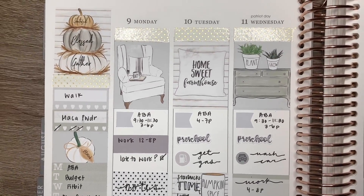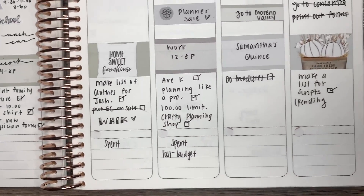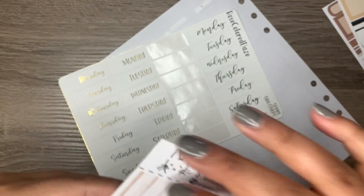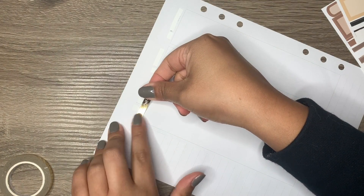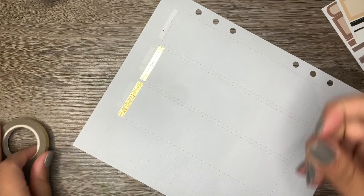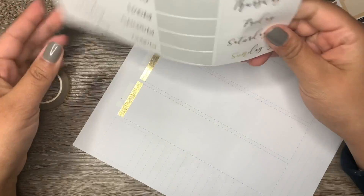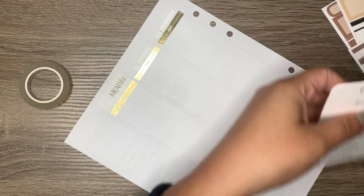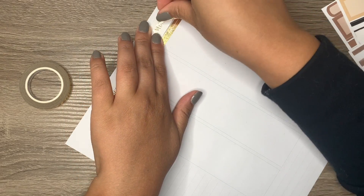Hi everyone, this is my planner glow up — the week I am glowing up. I found a kit that resembles clip art I recognized, just designed differently, and I was super excited to see that and see my growth in my sticker collection. I really love the turnout. In this video I also wanted to give some pointers or tips from when I first started. There's no right or wrong way, I just wanted to share some of the things I learned as I started decorative planning.